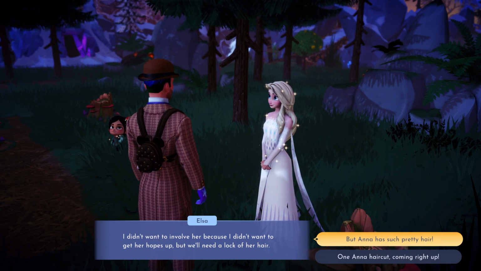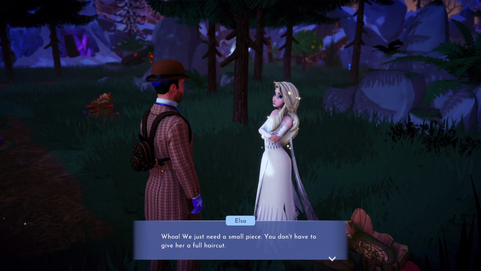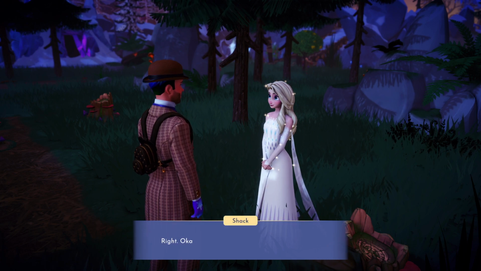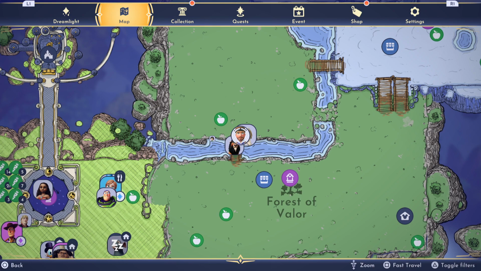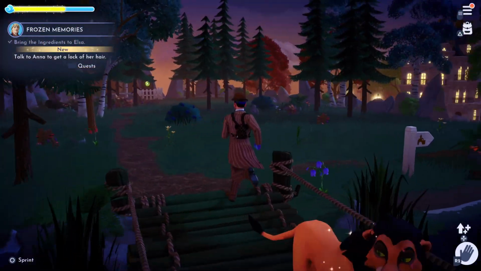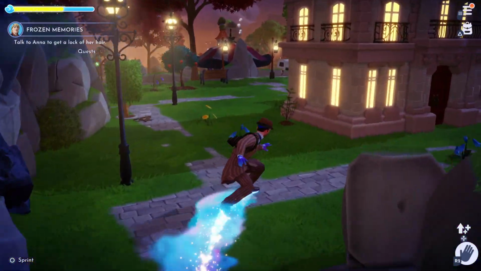Sheesh! This place is bonkers! One of Anna's hairs coming right up. We just need a small piece. We don't have to give her a full haircut. Right, okay. I've got to start. I hope we can talk again soon. We will, because I've got a spell to cast. Alright. Let's roll. Whee!